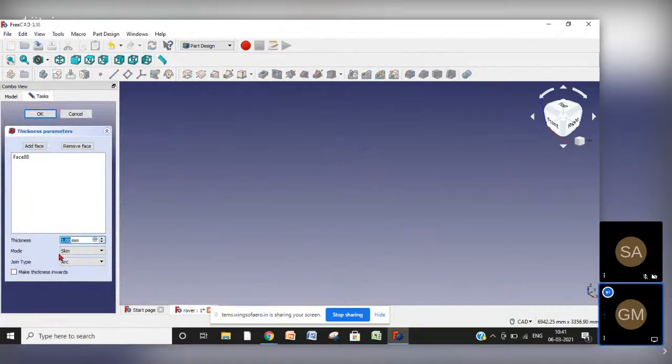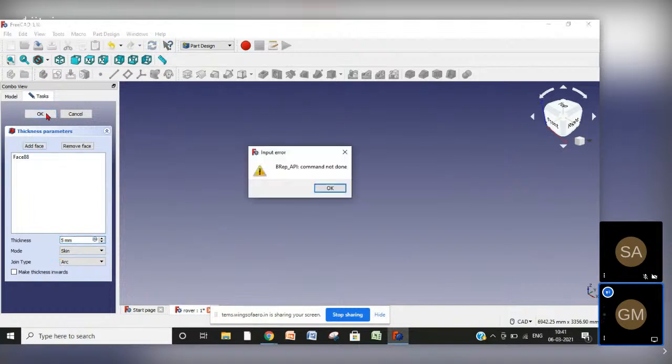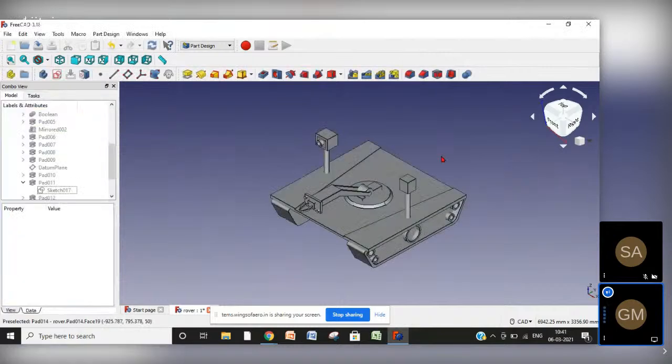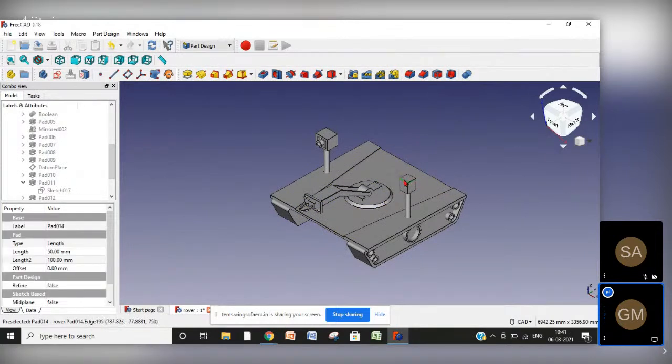Let it be 5 mm thickness. This will remove the face and these sides would be left with this shell command. Right now I'm going to give it a fillet command from here.